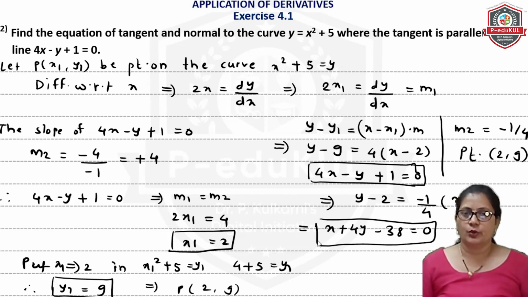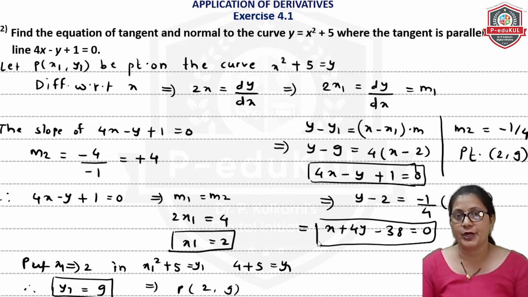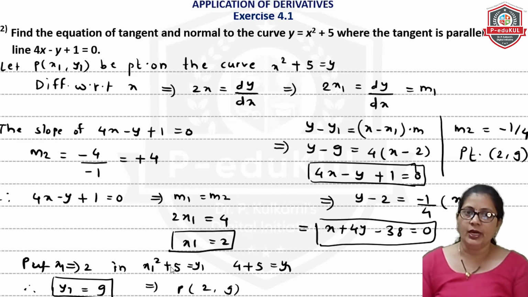This equation I will get from this. See, it's very simple logic. First you need to calculate the derivative. Derivative is nothing but the slope of the tangent. If you take the reciprocal of it, you will get the slope of the normal. And then you need to find the points. Now, what is given? The tangent is parallel to the line, so obviously the slopes will be equal. That is why I have equated both the slopes and then I get the points. Once you get the point, you already know one slope; the other you can directly calculate by taking the reciprocal of it. And this is how you can do the question.